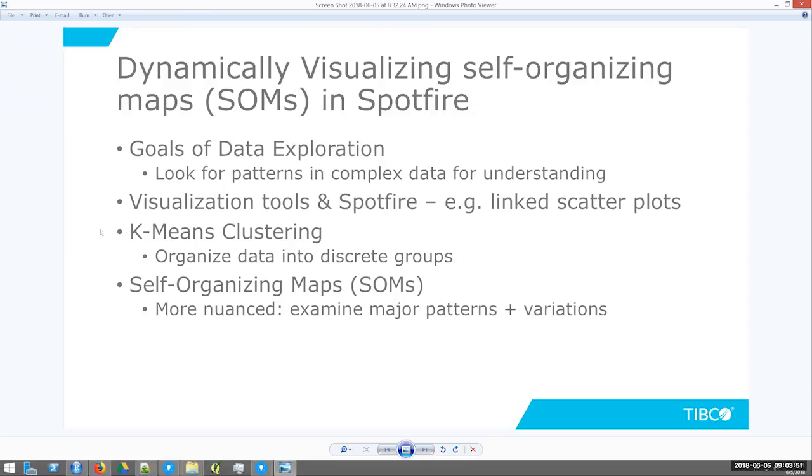There's also a template in the Spotfire Exchange that I'll be showing, used again to make some sense of this high-dimensional data. K-means clustering is a fantastic way of simplifying that by organizing the data into discrete groups.